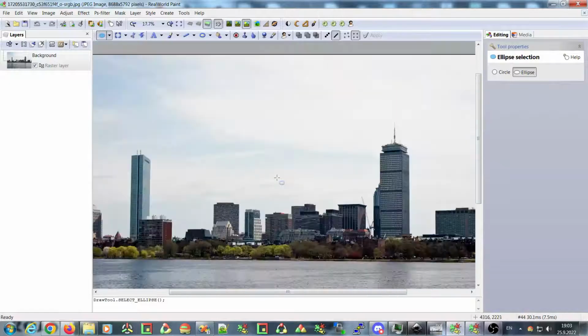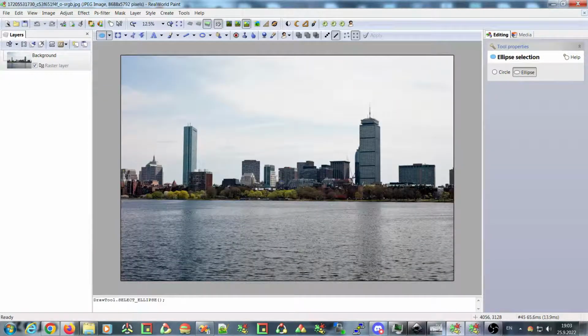But today's cell phones and digital cameras can produce such large images. So, because the future version of RealWorld Paint should focus on layer styles and non-destructive editing, that means that the effects are applied on the fly.